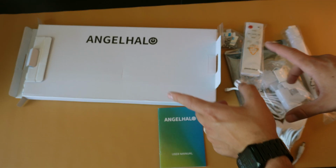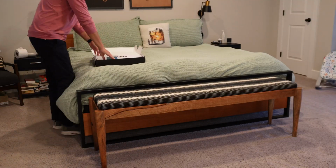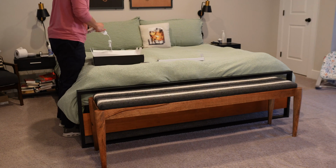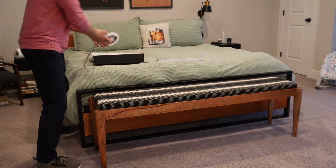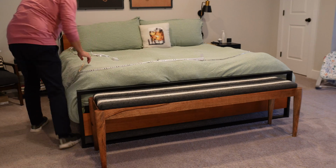So yeah, let's figure out where these are going to go and install these so we can see what they look like in practice. So I ended up deciding to install this light run underneath my bed to add some ambient lighting to the master bedroom. When doing this install, the first thing I did was take this 16.4 foot run and do an outline of where I planned to have it to ensure that I had enough coverage and that it was centered appropriately.